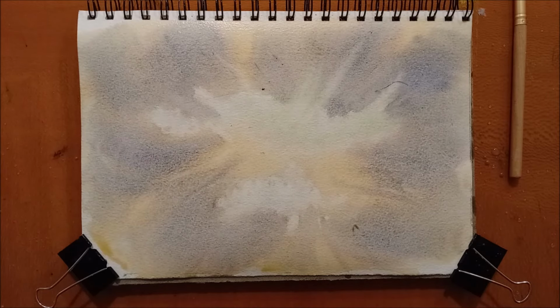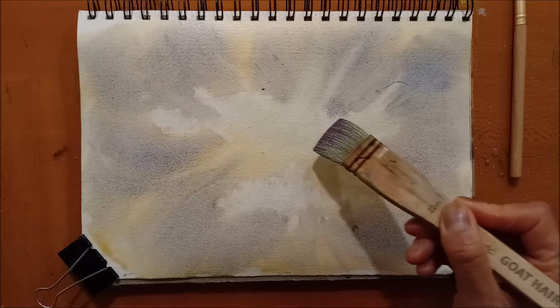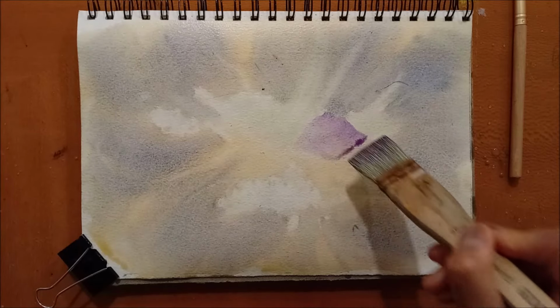Now I want to take a little bit of purple. I don't usually use purple, but I want to use it for some mountains. Now I want to put a mountain in the distance. I'm washing the brush out a bit. I don't normally do that, but I really want to dampen it a little bit. Take a little bit of the purple, mix it with a bit of burnt sienna. Now I just want to put a little bit of a cloud right there.